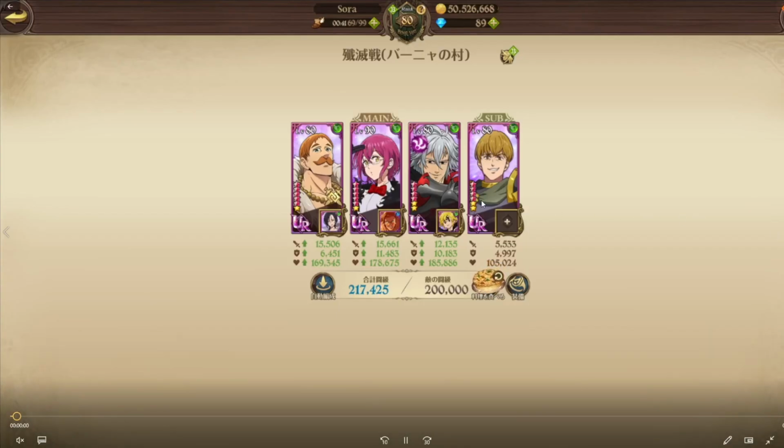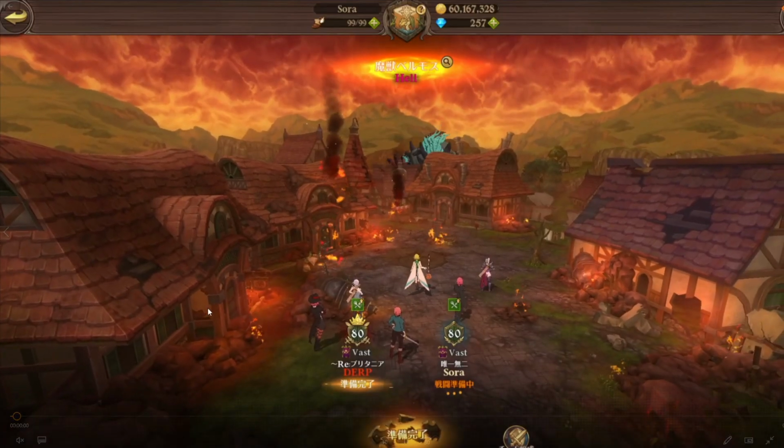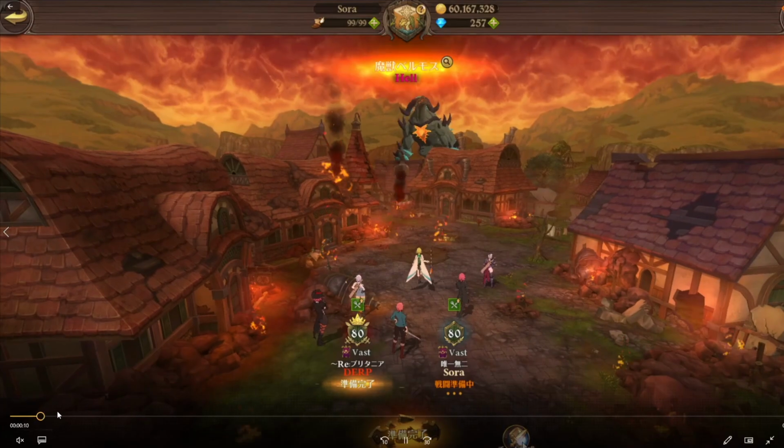The next one we have is, oh, that's the first one again. Hold on. Oh yeah, okay. So this is the next one. This is the double Jericho one. I think this is the most free-to-play friendly one.